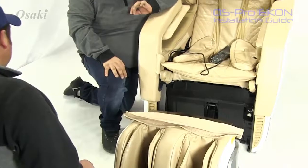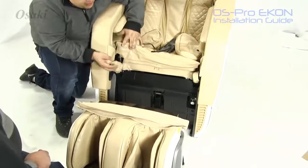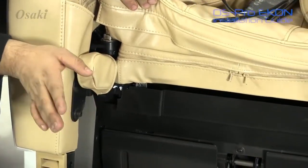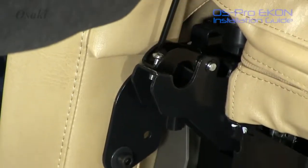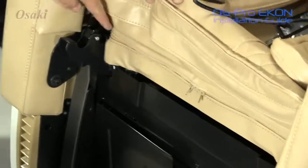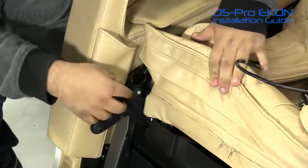Now we'll be showing you how to successfully install the footrest. Now the first thing you want to do or look for is leather covers that the manufacturer has put here to hide away the brackets for where the footrest will lay. It's simple. All you'll need to do is just pull them off, and it will reveal 2 brackets on each side. Now what we're going to go ahead and do is we're going to remove the screw that sits on top of this bracket. That way we can install the footrest properly. Once you remove the screw, all you have to do is flip up the bracket, and it'll give you enough room for you to do the installation.